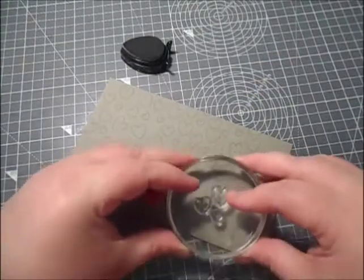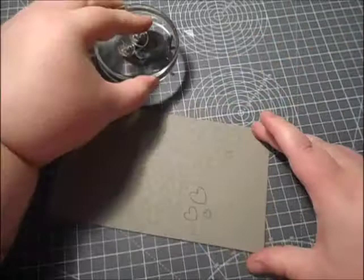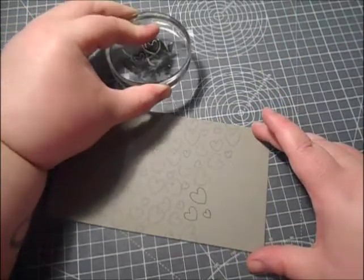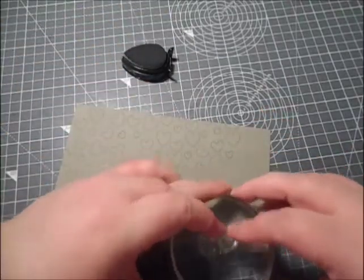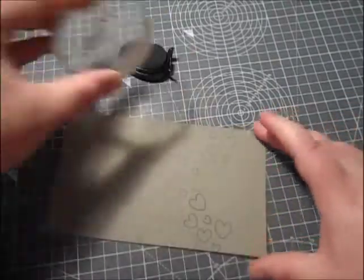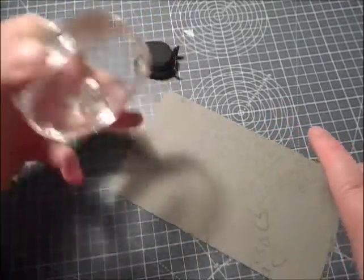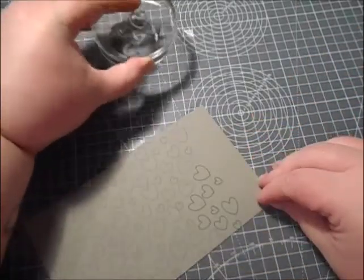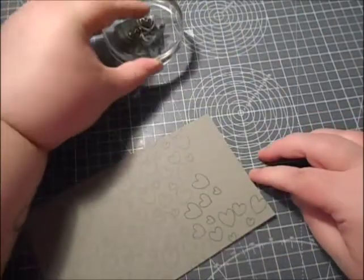It's harder to get over the camera now. I hope I don't stamp over the top of it. I'm hoping I don't double stamp. I'm just stamping and rotating the stamps as I go, and then at the end I'll get the little one and fill in some of the gaps that I've got. So I'm just going to finish off doing this.